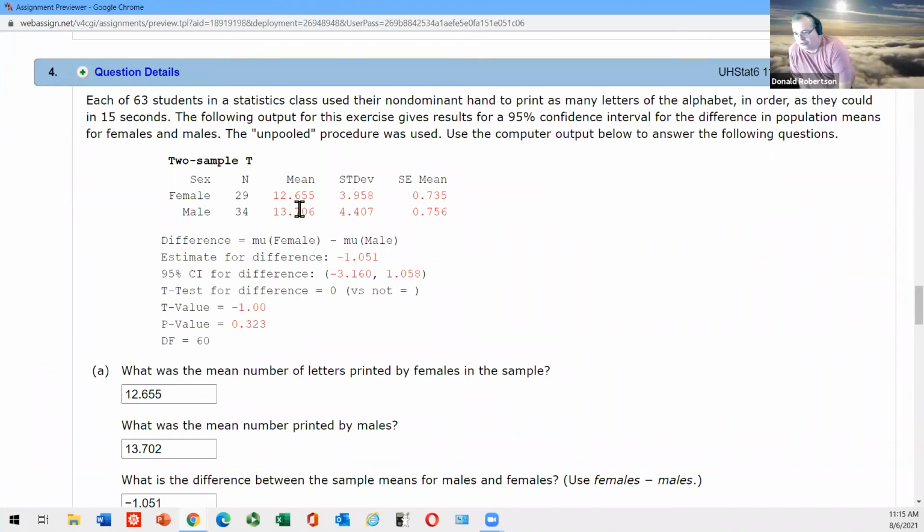Now, this one was good. There wasn't any conclusion, but I would be worried if the conclusion was, oh, men can do it better than women. Because you can imagine some paper out there where they say, see, I told you, men are just better than women. They can even write with the wrong, non-dominant hand more letters than women, and a whole load of nonsense like that.